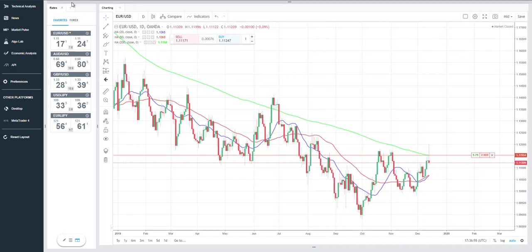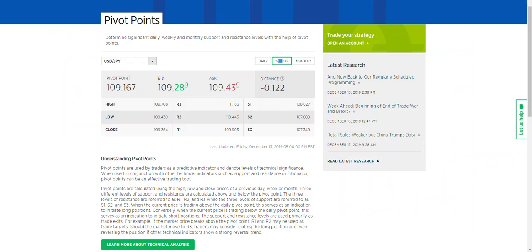This is December 15th, 2019, weekly chart analysis for euro dollar. So my chart, pretty simple, using candlesticks. I'm using moving averages. That's about it. I keep it pretty clean. I draw my support and resistance lines. I use pivot points. We're going to use weekly pivot points here by Forex.com.